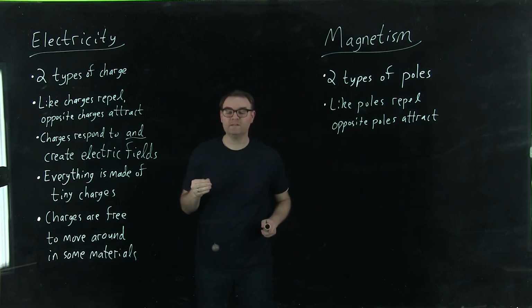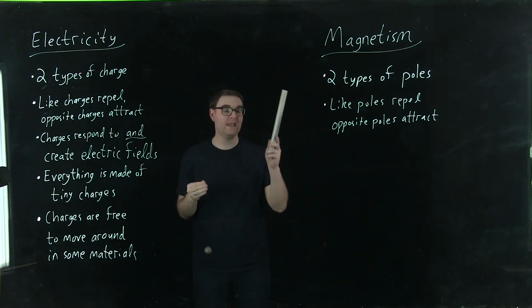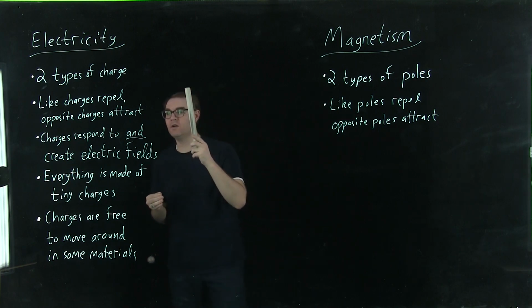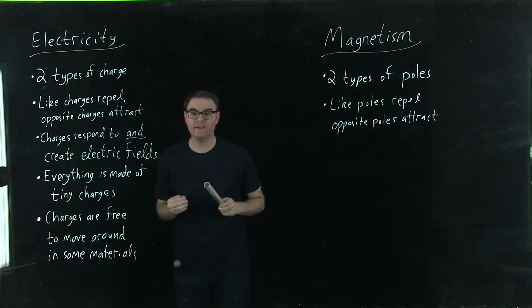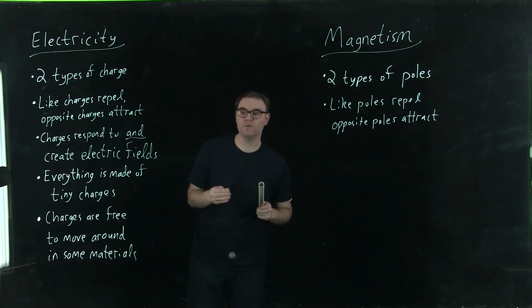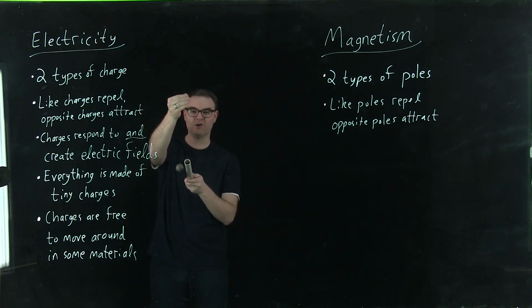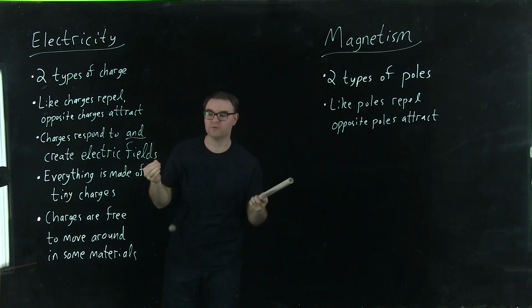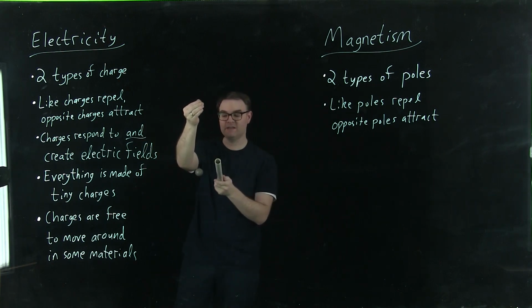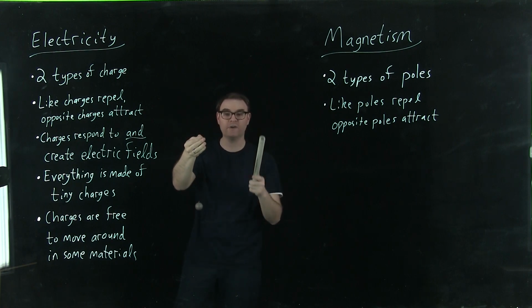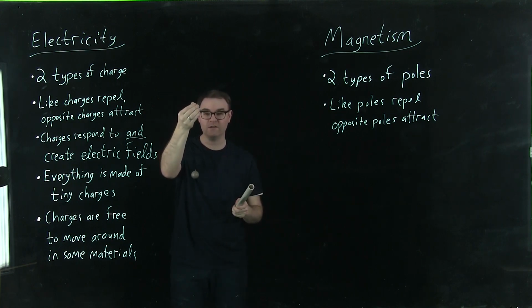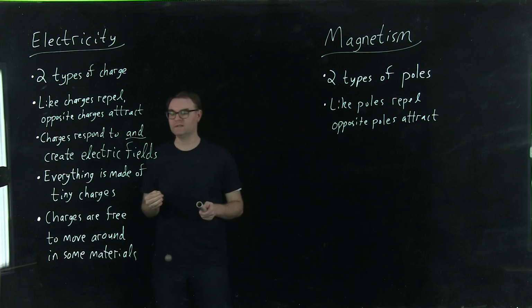Welcome everybody. Today we're going to talk about electricity and magnetism. In particular, we've learned a whole bunch of things about electricity over the previous few weeks, including that we've got two types of charge. I can make like charges, like the ones I have here, repel, or opposite charges attract. I know the mechanism is that there's an electric field that the rod creates, that then that electric field causes the little ball to experience a force.